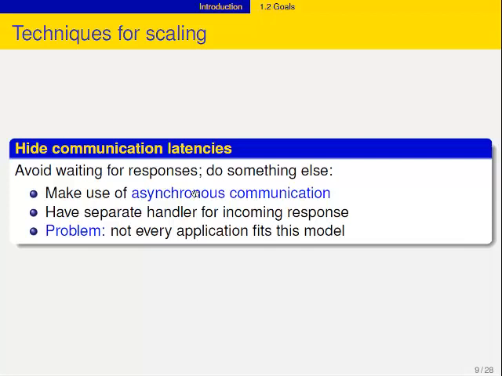Well, in the case of communication latencies, you may be in good luck by redesigning the interaction to make sure that it makes use of asynchronous communication. So basically you send something out there, so the message is now on its way to Budapest, and fortunately, you have something else to do. If you can afford that pattern, what you can then do is essentially have a separate handler for incoming messages. You spawn a thread or a process saying, hey, wait until you get the message back and then wake me up again. But the problem, of course, is that not every application fits this model. Email fits this model perfectly well, except for the impatient.